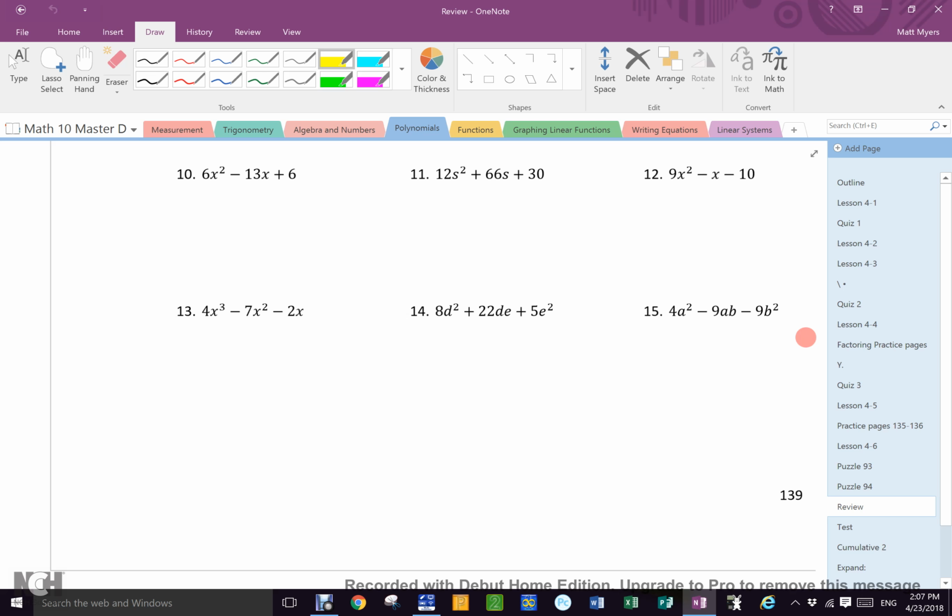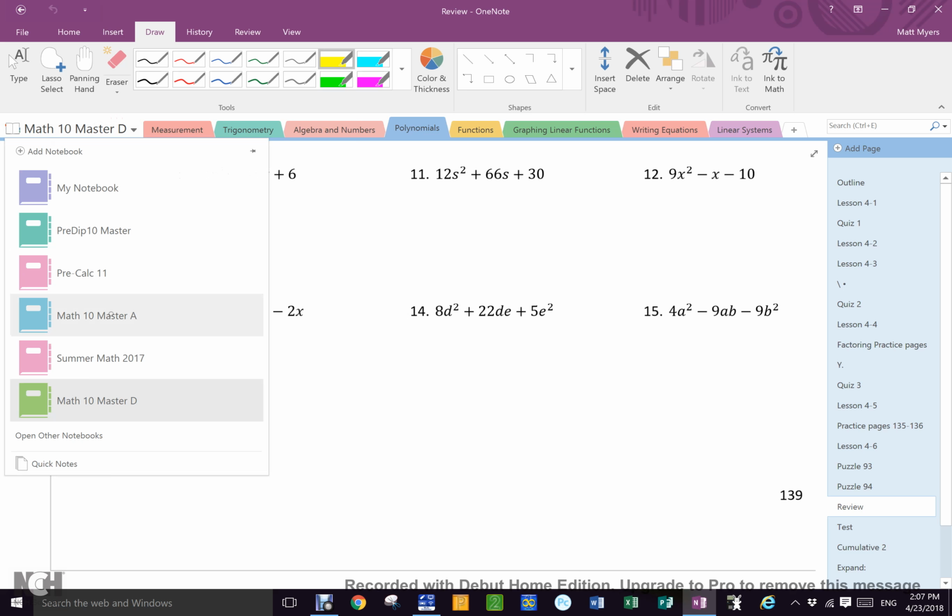On the blank page of 140, I'm going to put up another bunch of questions. Okay? They are all of the A-level type. All right? They're significantly harder. Do as much or as few as you wish. When I show you it, you will notice there are some of the difference of squares questions on there as well. Everybody with me? So do as much or as little of these.